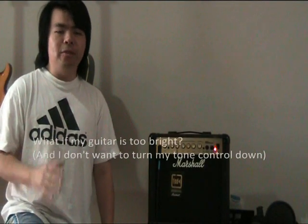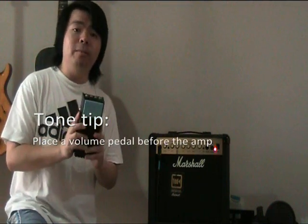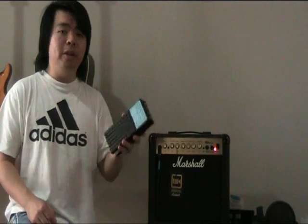My final tip: for those of us with guitars that are brighter sounding and harsher, playing through these kinds of amps is going to give a very brittle sound. To remove that harshness or brittleness, you can stick a volume pedal in front of it — more specifically, a cheap volume pedal like the Boss FV50. That's going to roll off the top end just a little bit. It's not signal degradation, it's not as negative as people make it out to be — it's actually quite pleasantly useful because it removes that harshness and brittleness. Besides, you should get a volume pedal anyway because it is the most important pedal after your tuner.